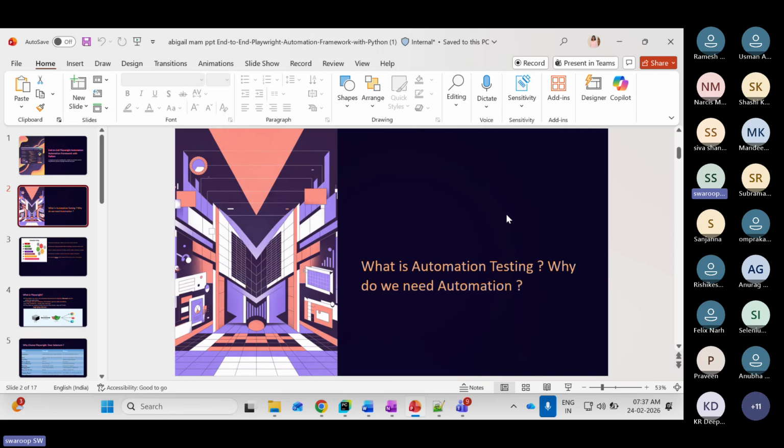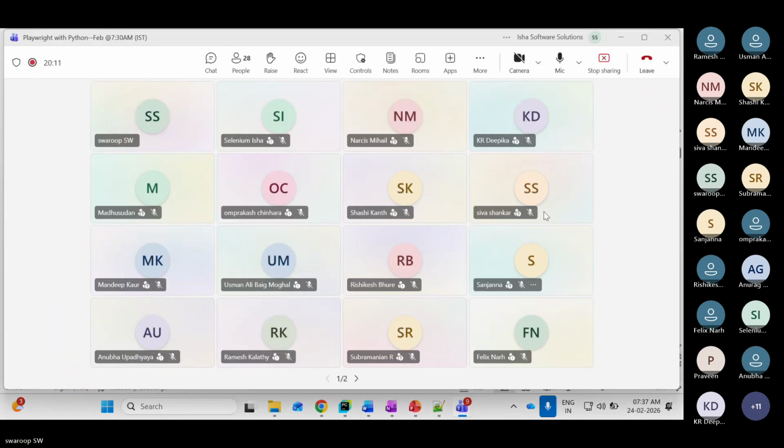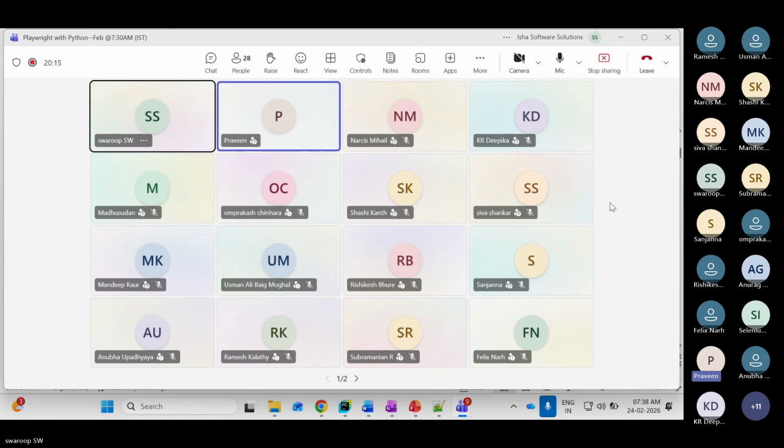To start with today's topic: what is automation testing, and why do we need automation? Can anyone tell me? Praveen: Automation testing basically automates the flow of testing that we do day to day.